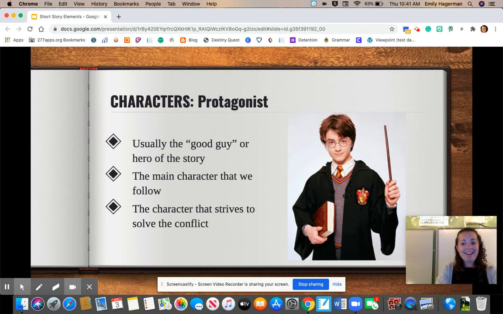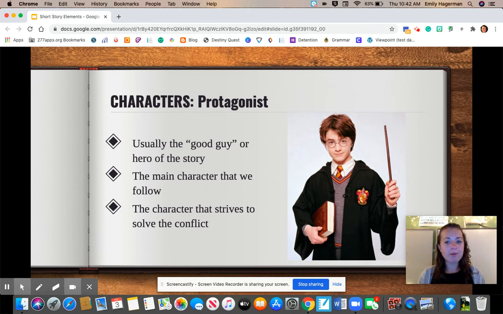Now our main guy, or main person, is called a protagonist. So usually it's a good guy or the hero. But you have to remember that sometimes our main character we're following is not a nice person. Maybe we're reading a story from the point of view of a serial killer. And there's a lot of Netflix shows about that, right? So they could be the protagonist, but they're not a good person, right? Because they literally murder people. So sometimes, but not always, a good person. But it is the main character we follow.